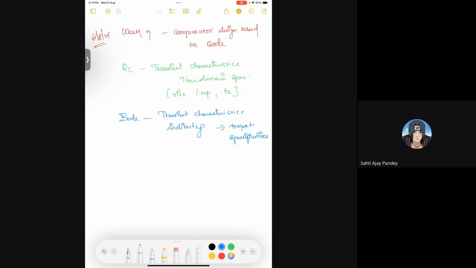This frequency response approach can be applied to any systems or components whose dynamic characteristics are given in terms of frequency response data. For example, phase margin, gain margin, phase crossover frequencies, gain crossover frequencies, peak overshoot in relation to the gain. So for that kind of data you can use this Bode based design.